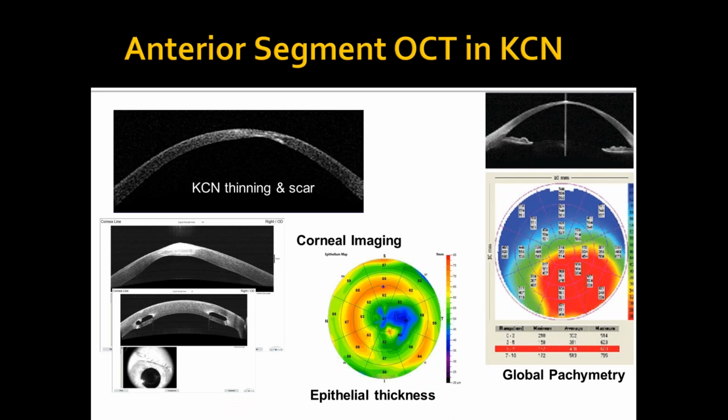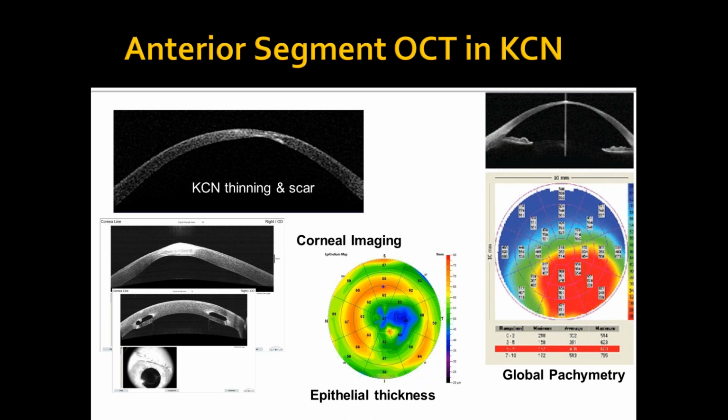So now let's just move on to the next technology, and one that probably more than elevation tomography is in optometric offices and even ophthalmological offices, and that is OCT technology. And most of the OCT systems today have the ability to do anterior segment OCT measurements. So we're going to talk about the value of anterior segment OCT in keratoconus.